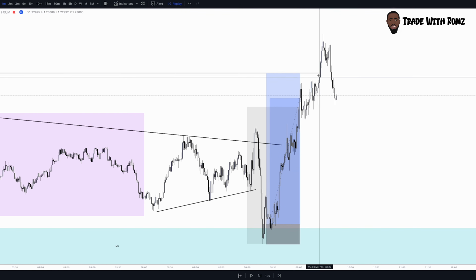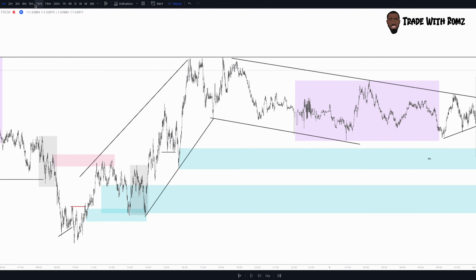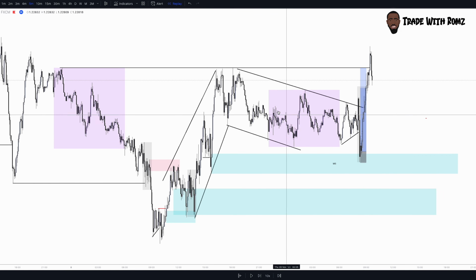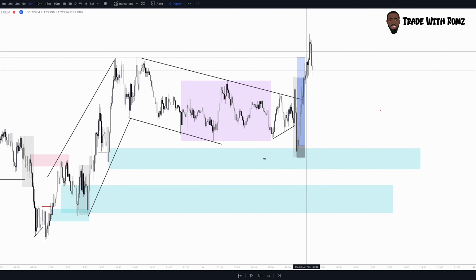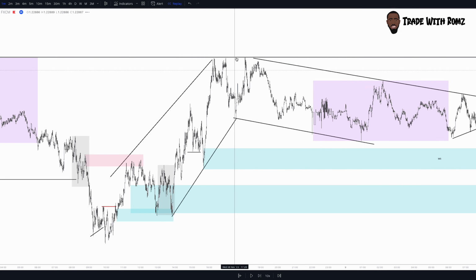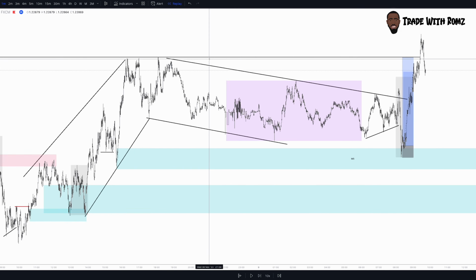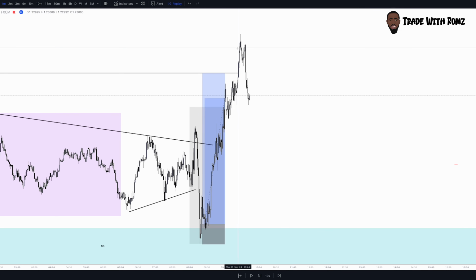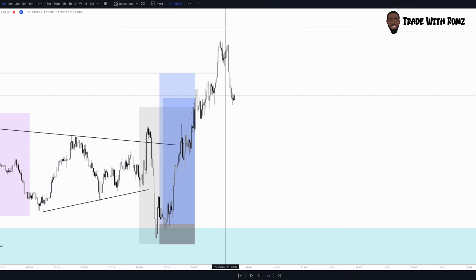So price took out the high, all right? So this major liquidity pool to the high, to the left, okay? Took out these highs and then aggressively moved away. All right, so again, you can see that this is a clear inducement to the high to induce these breakout traders that want to get these breakout trades, right? So aggressively moved up and then it moved away.